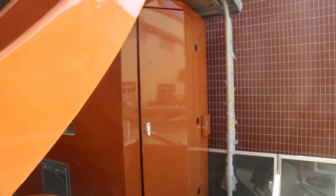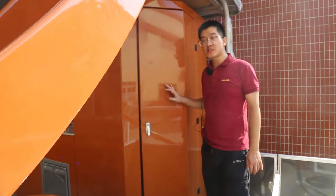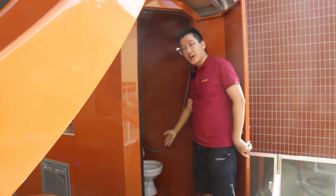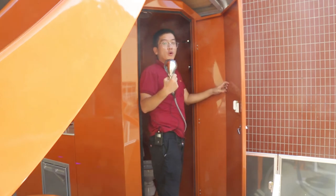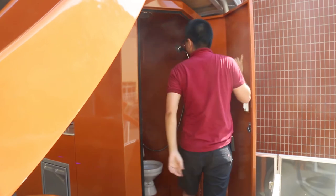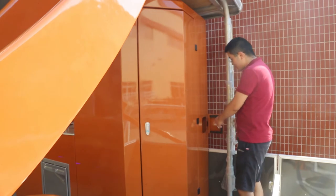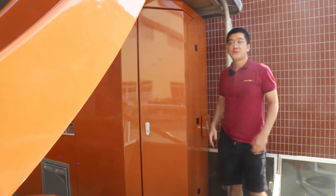Hello, we are coming to the stern here. Just now I introduced this boat with the passuit. Now I am at the rear of this pontoon boat. You can see here — this is covered, this is the box room, with a lock here. You can check here — it is equipped with a light. And here we have the electric outlet. Also, we have the shower. You can use the shower inside here — because after water sports you can clean your body. Here is the shower. So this is the water source — also you can take the shower out here. So this is very user-friendly.